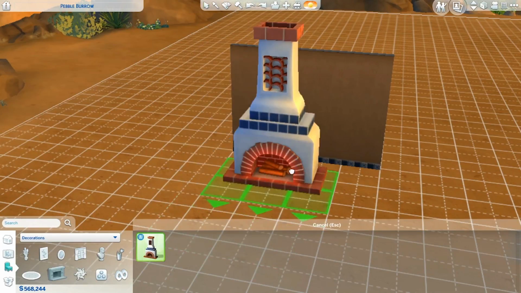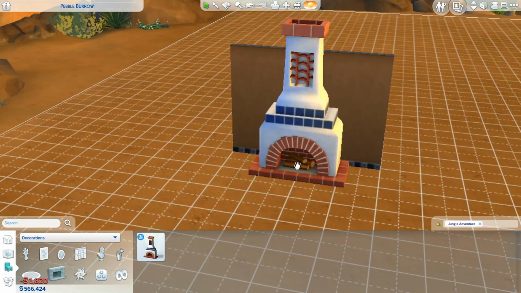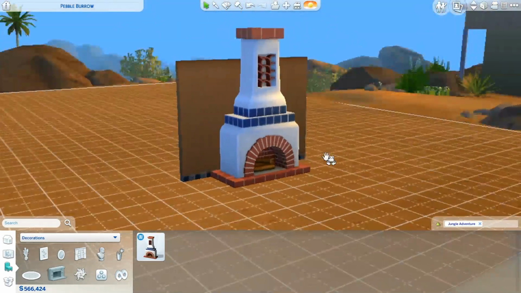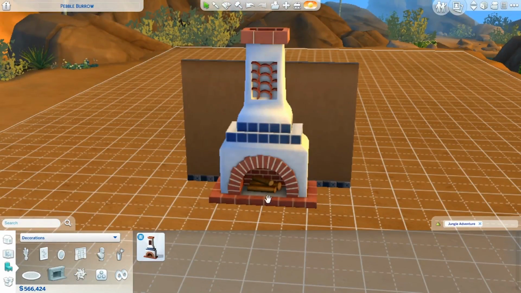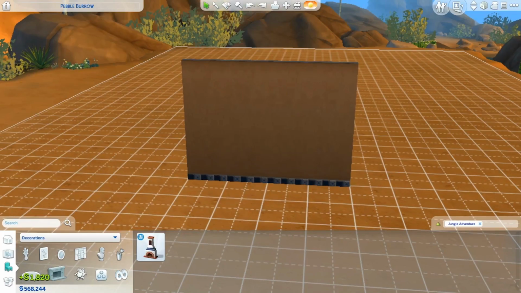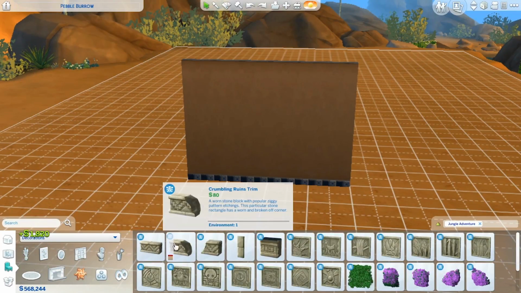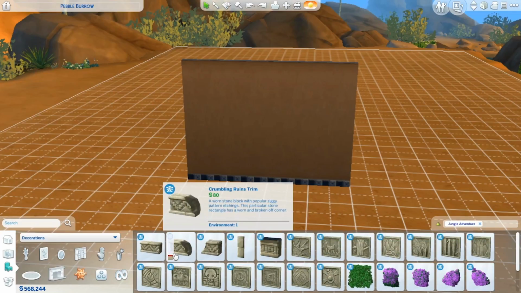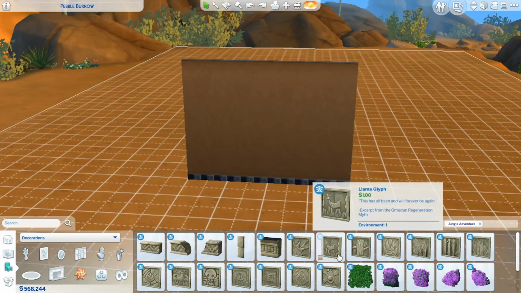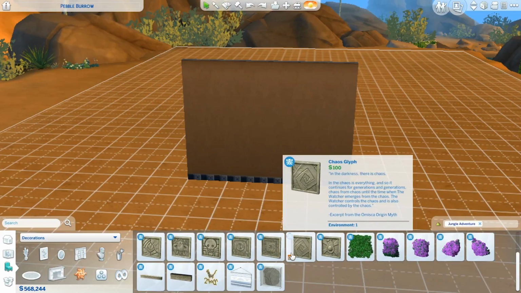And we do actually have a fireplace, and I love this fireplace. I think it's such a beautiful design and just such a nice touch to any space, your dining room, your living room, even a kitchen. It's just so nice. And then these, I think we might have already gone through these. Yeah, because I mentioned the llama and all that.